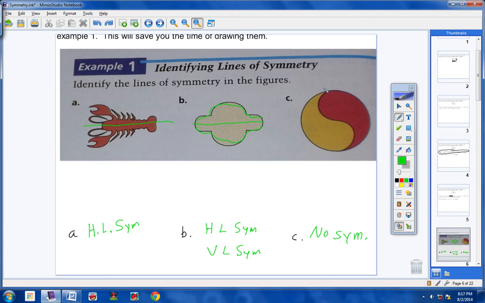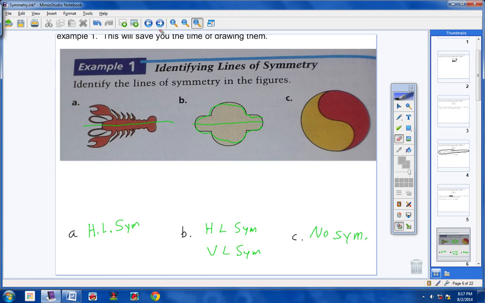Now, if this line right here, and once again, I shouldn't call it a line, if this S-looking shape was not here, then I would say, okay, then we could have a lot of lines of symmetry, because everywhere you would draw a line that passes through the center of the circle would be a line of symmetry. But we do have this black squiggly line right here, and so it does complicate things. Okay, so there's some more difficult examples of trying to see if a figure has symmetry or not.